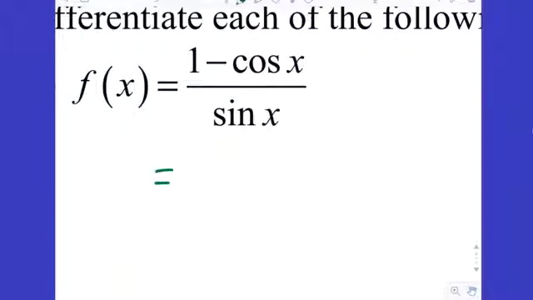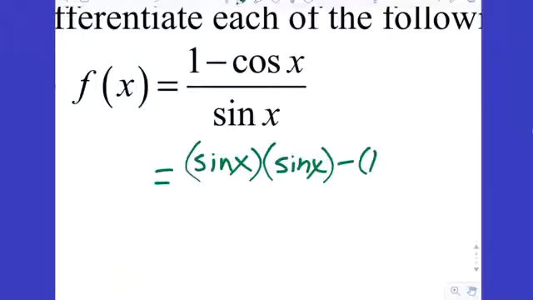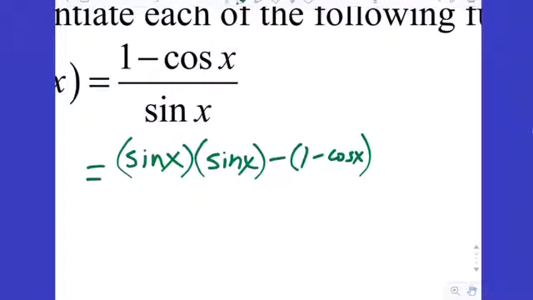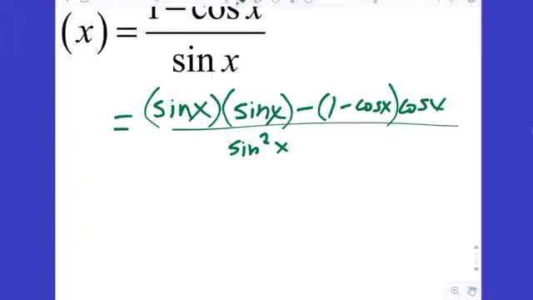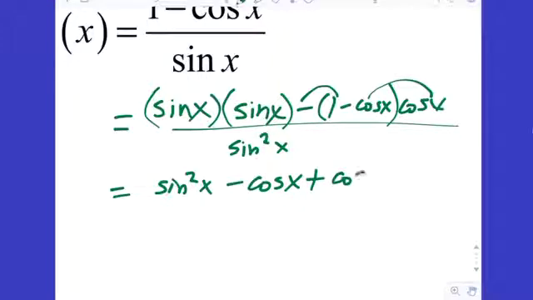So I'm going to use the Hodie-High rule over here. So Ho is sine of x. D-high is 0. And, of course, then the derivative of negative cosine of x is what? Positive sine of x, right, because cosine generates a negative, which times the negative there makes it positive. So there's Hodie-High minus high, and then D-ho is cosine, all over ho-ho, which is sine squared. Now there's nothing common in the top, so I'll just expand it. I get sine squared of x, and now I'm distributing a negative cosine. So here's again where we have to be careful. I get negative cosine of x, and that becomes a plus cosine squared all over sine squared.